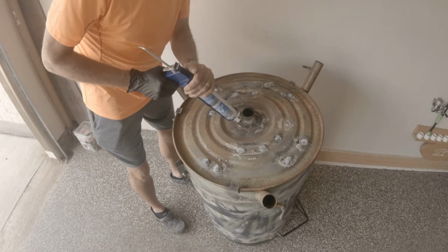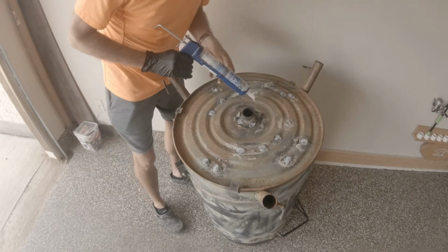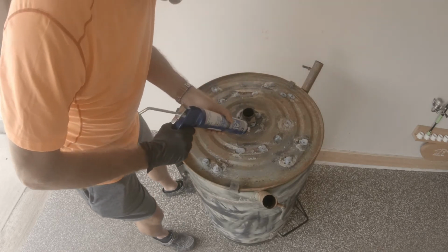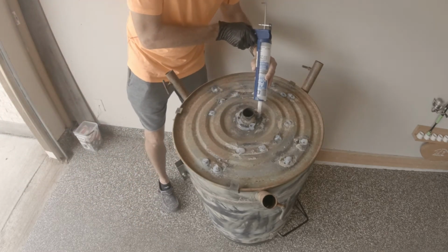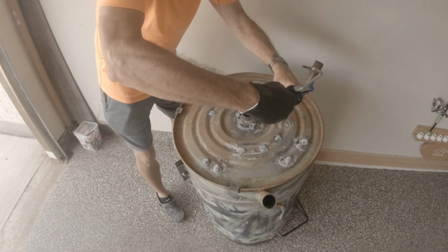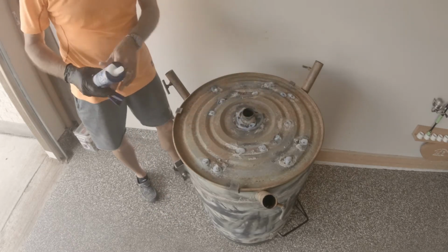All right, let's go around and do the funnel here and get this good and sealed. Once again, we don't want any ability to have any moisture get inside this barrel. It's critical. There we go. Okay, we're going to let this dry.